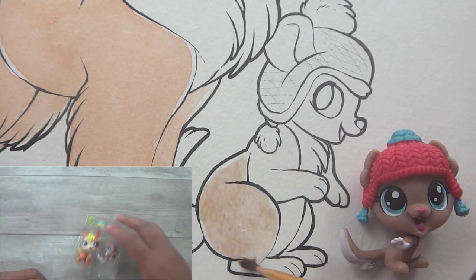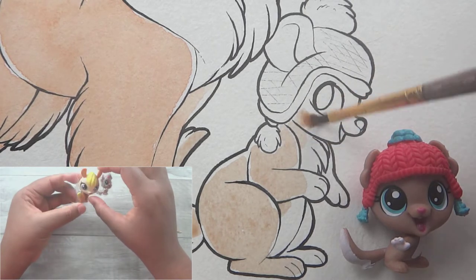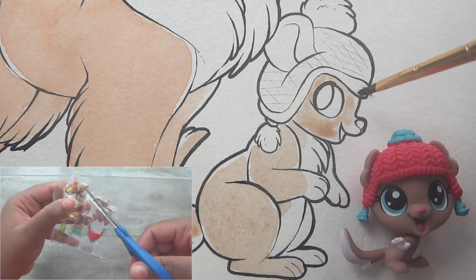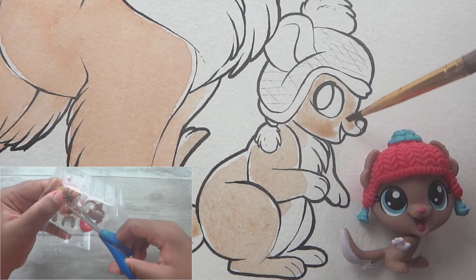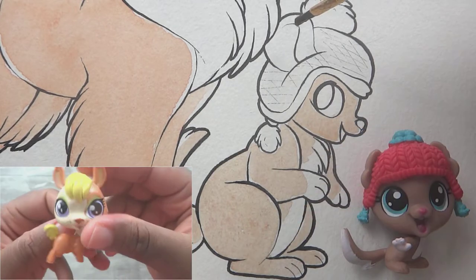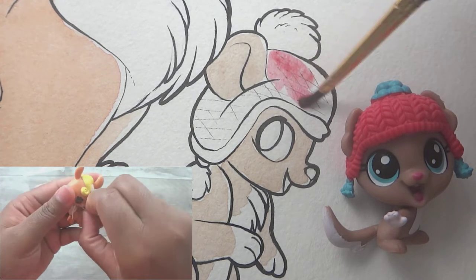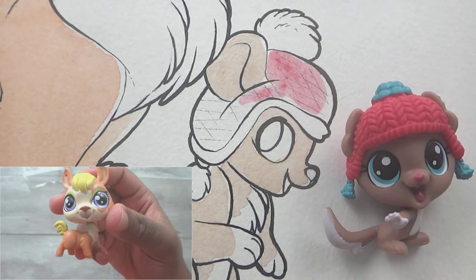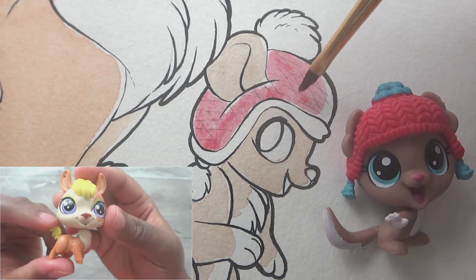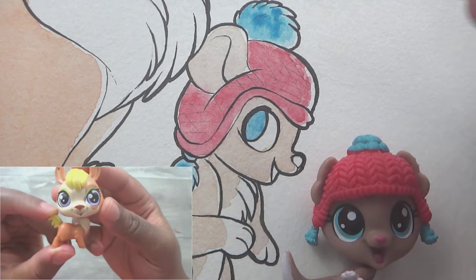I found this LPS because I was hunting on eBay — I just like browsing and seeing what I can find on there. I came across her and I just thought she was so pretty. I just loved her markings. She reminds me of Rain from Spirit: Stallion of the Cimarron — if Rain was an alpaca, this is what she would look like. This was another one that was kind of expensive. I really didn't want to pay that much for her. I ended up spending a total of about 20 bucks — her price was $12.99. She was like sold out everywhere and I couldn't find her anywhere else. This was her going price on eBay, unfortunately. So she was $12.99 and then shipping was like seven bucks — you're killing me. But I really wanted her so bad.